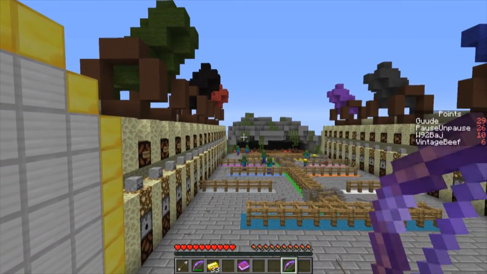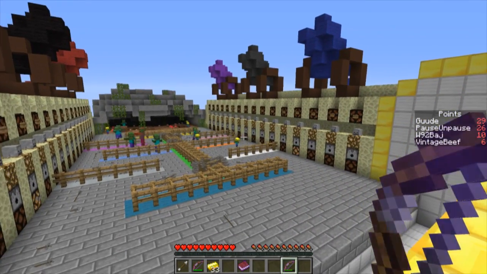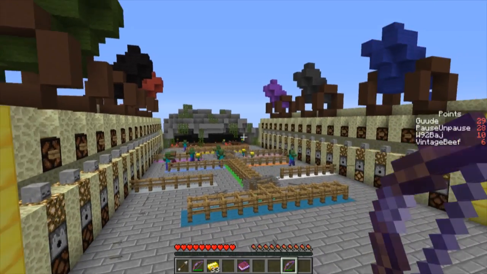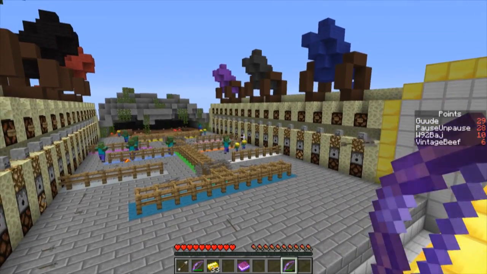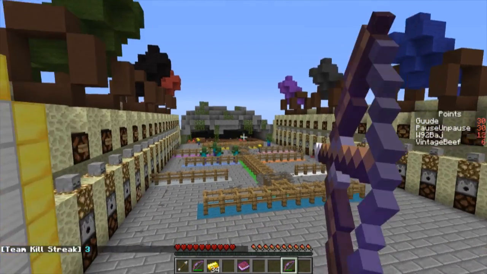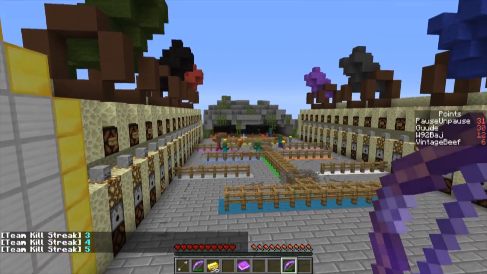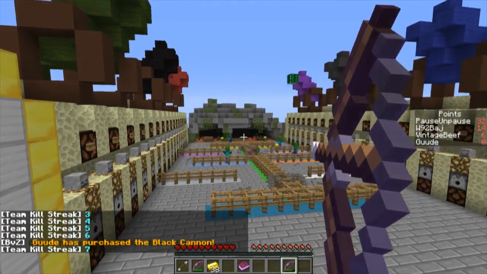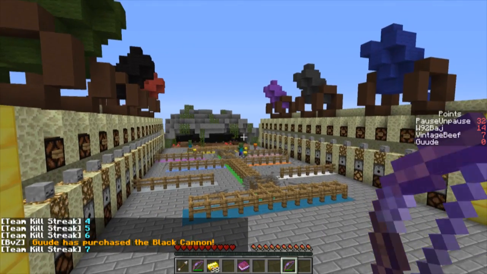Oh, we got baby swarm. Oh gosh, not the baby swarm. The cutest infestation ever. Oh man, there's a lot of them. That's what infestation generally means. All right, I'm gonna get the black cannon. Pause. You should get the one on the other. You should get the gray cannon.